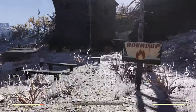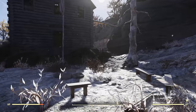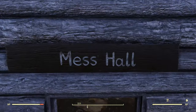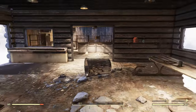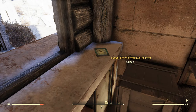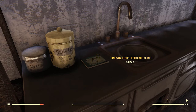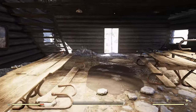They've got this area called the Roundup, which I assume is where they would have their little meetings and campfires. We can head up into the mess hall — you've got some tables where they would eat. There's the kitchen in the back where you can find one recipe right here, and you can also find a second recipe right over here. Let's go upstairs.